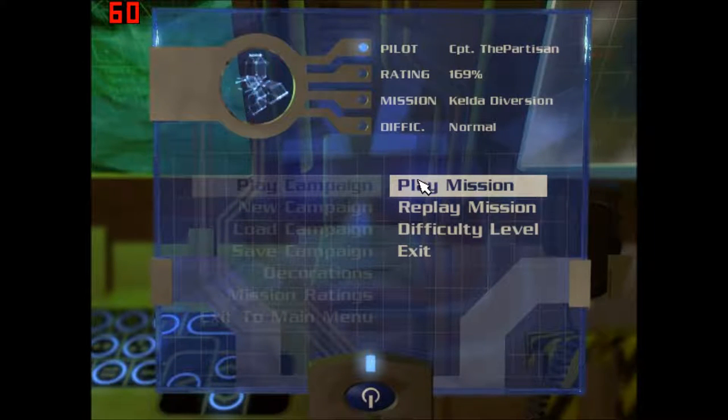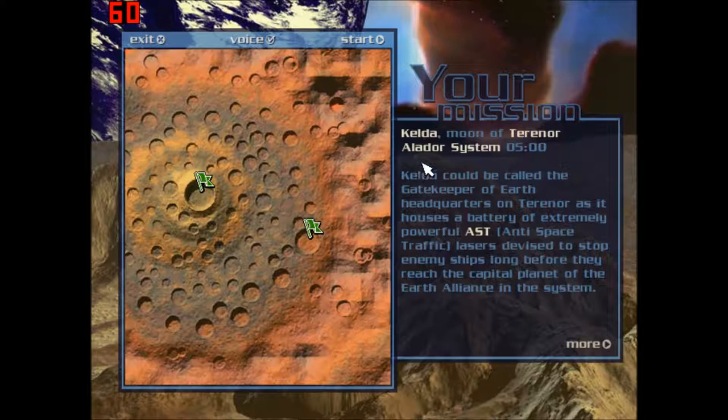So let's continue. Kelda, moon of Terranor, Alador system, 0500 hours. Kelda could be called the gatekeeper of Earth headquarters on Terranor, as it houses a battery of extremely powerful AST, anti-space traffic lasers, devised to stop enemy ships long before they reach the capital planet of the Earth Alliance in the system.